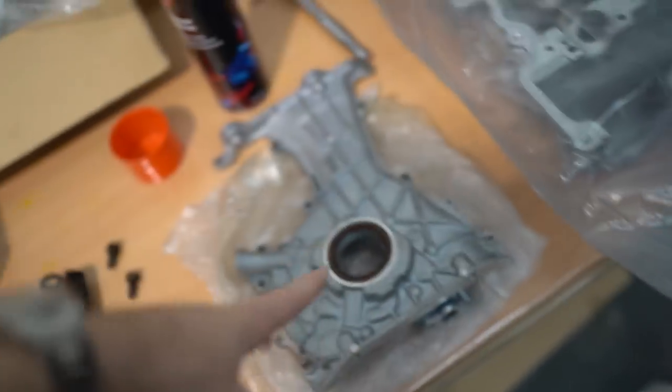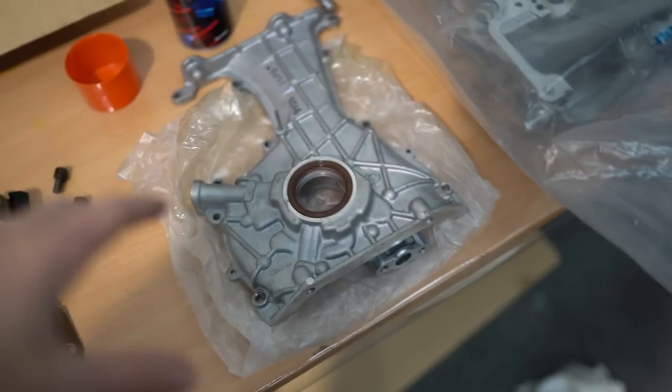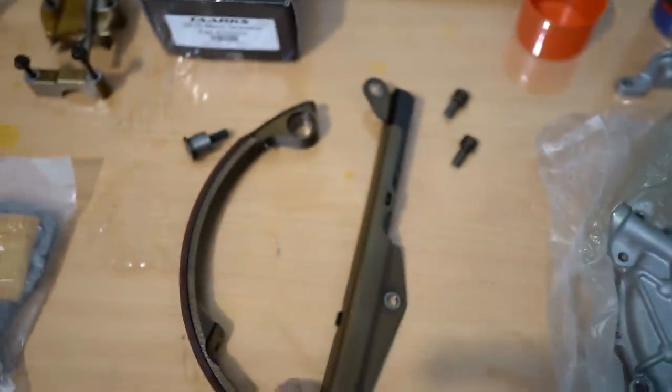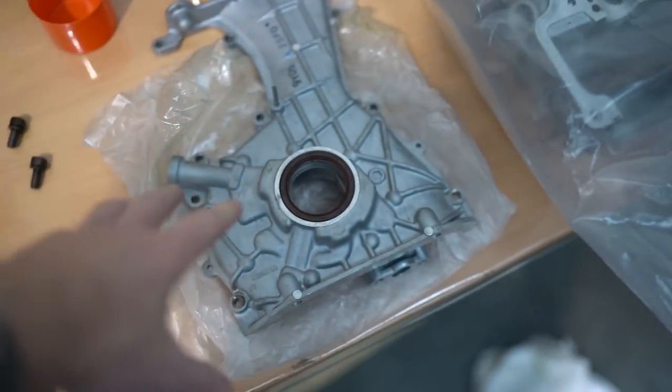One of the first things we're going to do is begin timing, because this is a brand new oil pump and it's one of the first things that has to go on — it has to go on before the oil pan and the head and everything. We're using the same timing chain guides because the S15 ones are good. If you have an older than S15 SR, I believe they're not metal, so you want to upgrade to the S15 kit. We've got a new chain, tensioner, and obviously oil pump.